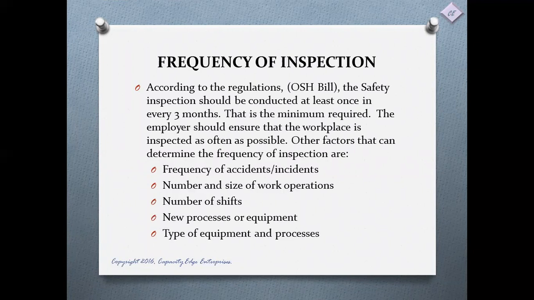Then, whenever you have new process or equipment being used, you need to carry out your safety inspection so that before we start embarking on that process or using the new equipment, we know how it could be harmful and can put measures in place to minimize or even prevent damage to life and property. So those are the factors that can determine the frequency of safety inspection.